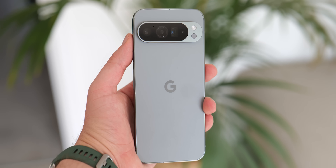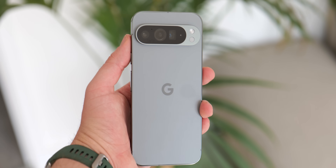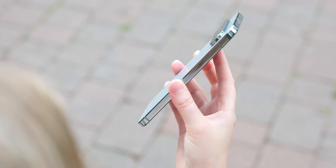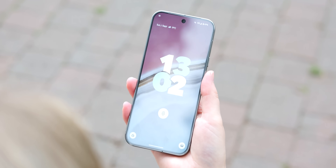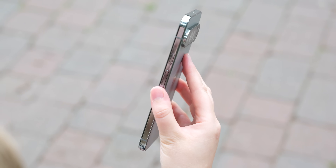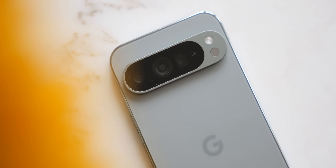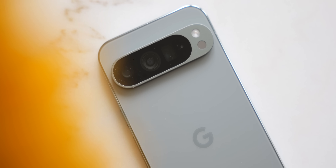Maybe deep down I wanted to hate the boxy shape, as I'm actually a real lover of the Pixel 8 Pro's soft curves. Instead, hyperbole aside, I'm actually blown away at how much the updated size, shape, and in-hand feel has impressed me. It's toned, it's firm, and it's beautifully flat on all sides. There's fat trimmed and corners tucked here — it's still instantly Pixel, but with consideration to the future overall aesthetic.